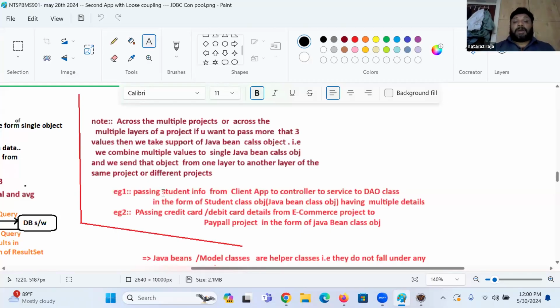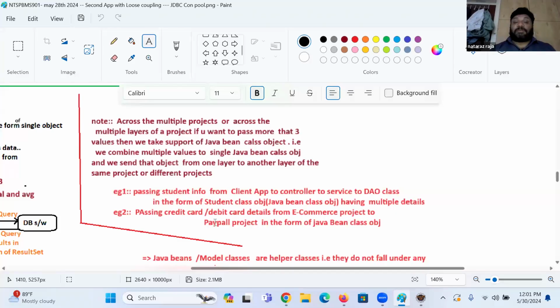So passing student info from client application to controller class to service class to DAO class in the form of student class object, nothing but a Java Bean class object having multiple details, namely SNO, SNAME, M1, M2, M3. Passing credit card or debit card details from an e-commerce project to a PayPal project in the form of a Java Bean class object.